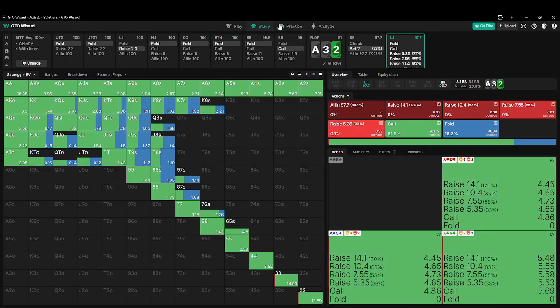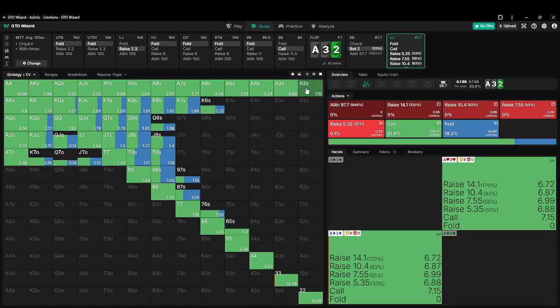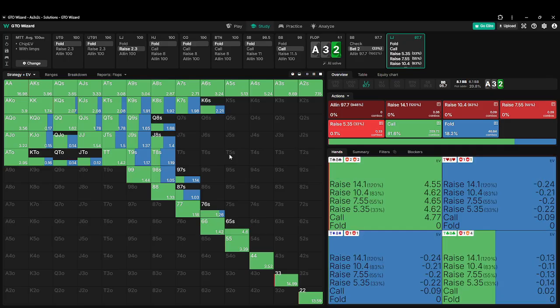But you can see the difference here: previously, on the other boards, we were doing a lot of raising. We can see that when there are two low cards on the board, we're basically never raising in this spot. We're still going to be calling a very wide range, just because donks can be a very wide range of hands, as we saw. We're beating the gut shots, we're beating the flush draws, and this sort of thing.